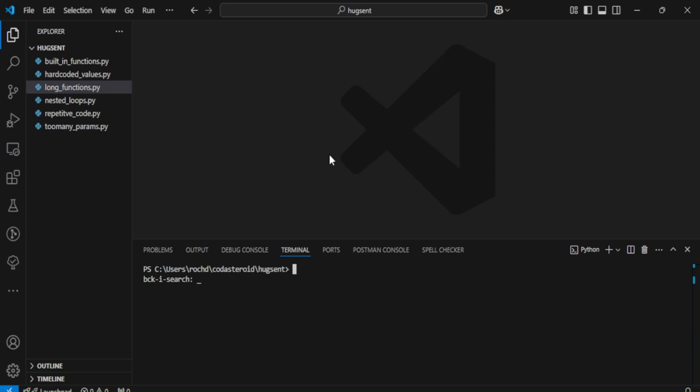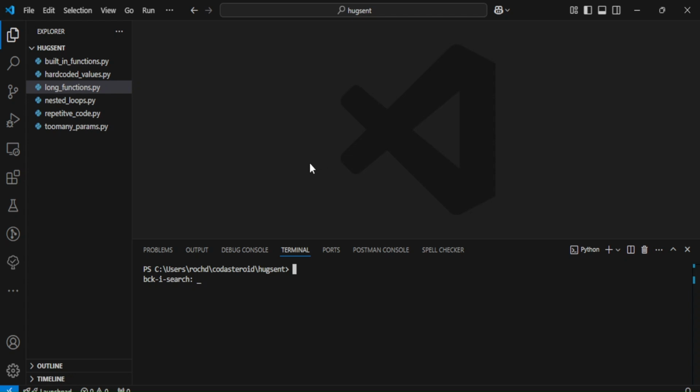In today's video, we've got something super useful for any developer, or even seasoned developers looking to write cleaner, more efficient code. We are going to talk about the difference between bad code and clean code. We will choose Python as the programming language in this video. And trust me, this is going to make your coding life a lot easier.